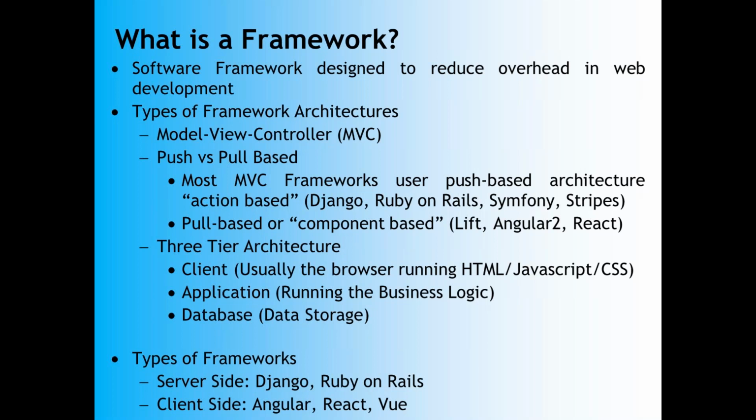A framework is designed to reduce the overhead in web development. We have several types of framework architectures like MVC, three-tier architecture, and push-pull based architectures. MVC is the most popular, simple to understand, and gives the good architecture for whatever the application is. So MVC is the most widely used.